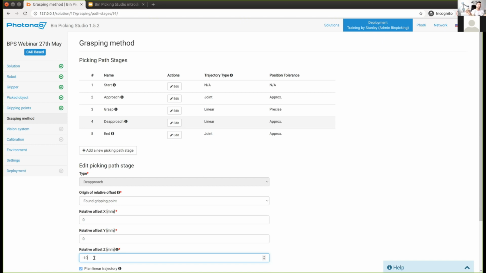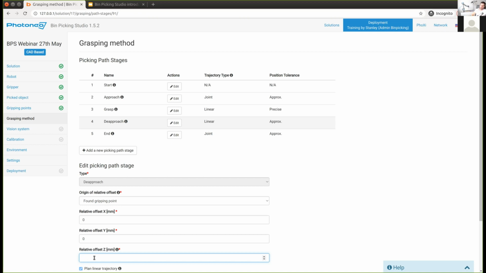What I mean by that is when we take gravity into account, the parts are usually falling from the top to the bottom of the bin, right? And usually the most free way, the most open space, is directly upwards. With the robot standing on the XY plane like this, it is a Z direction of, let's say, I would like to fetch it.